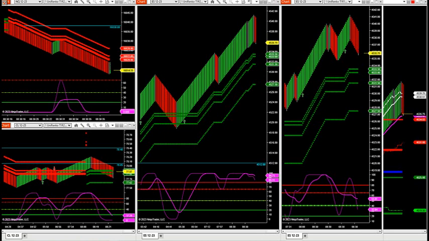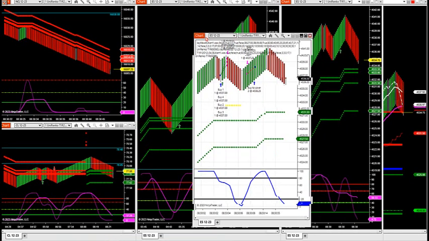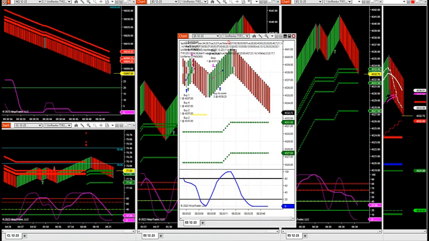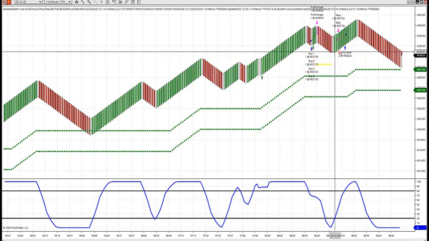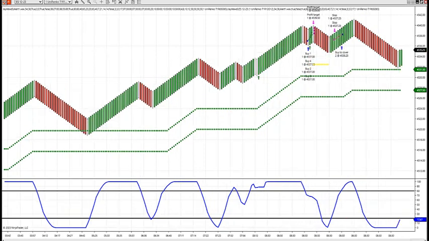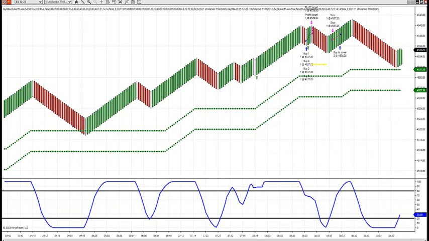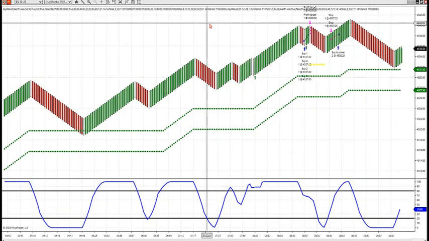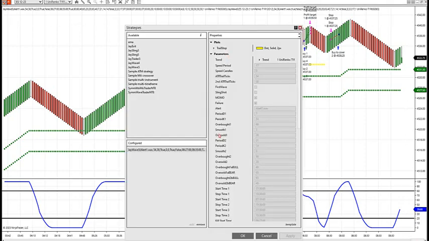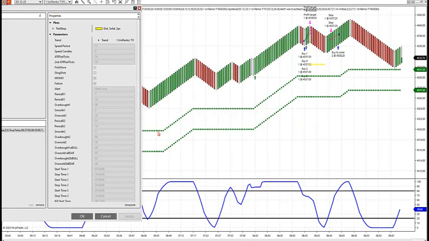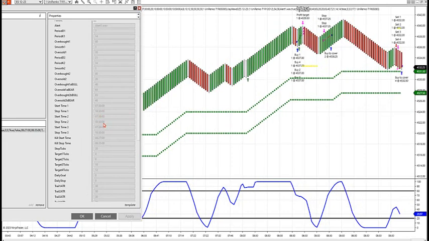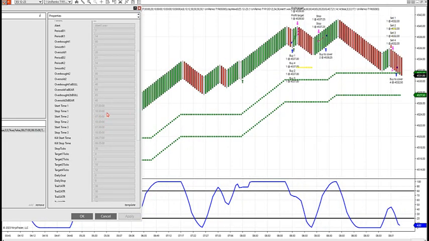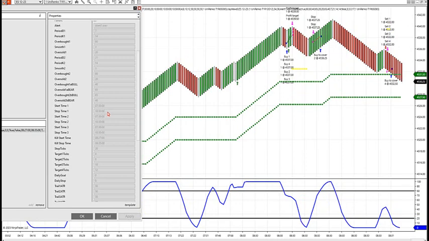I am testing the strategy as we're making it. I have it trading through news also. Here's the strategy. It's produced, what, $275 here this morning after news. So I have the strategy running right now, and I am testing it as we speak. The strategy will be the same thing as the indicator. The only difference is that you're going to have start stop times. Here are the start stop times right here.